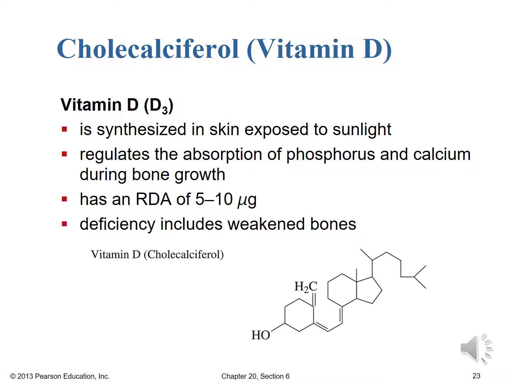They regulate the absorption of phosphorus and calcium during bone growth, and oftentimes if you take a calcium supplement, it likely has vitamin D in it. Milk typically has vitamin D added to it in the United States, and that's because of vitamin D3's importance in phosphorus and calcium during bone growth. There's an RDA of 5 to 10 micrograms. Again, certain populations may need more, particularly the elderly or pregnant females, because deficiency could include weakened bones, and so those are populations where you don't want to run that risk.